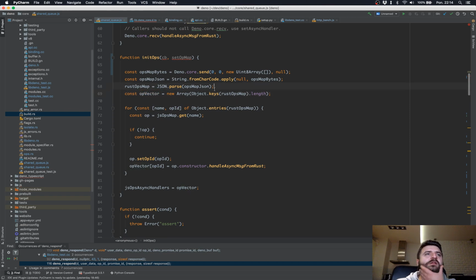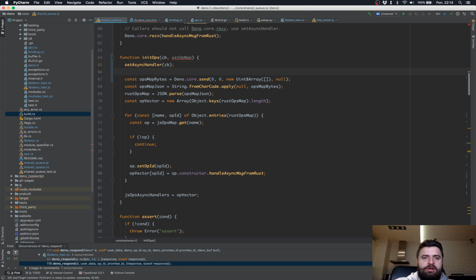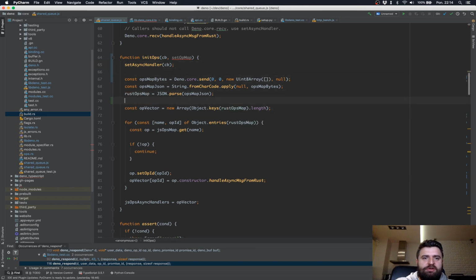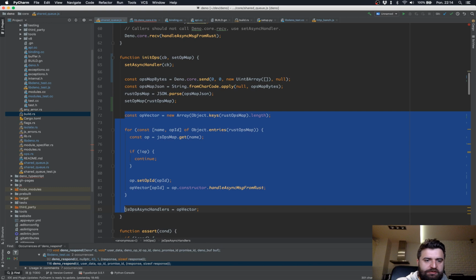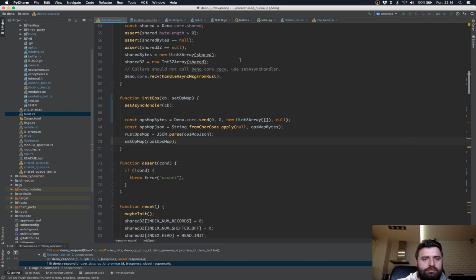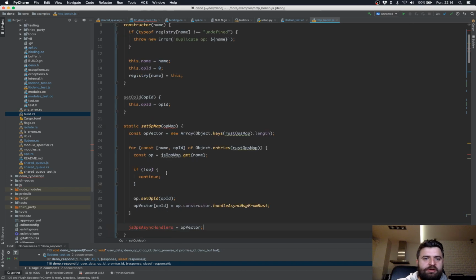And then, okay, so we're gonna actually call set async handler here, and then we do this, and then we call set op map with rust ops map, and all of this goes into HTTP bench set op map.